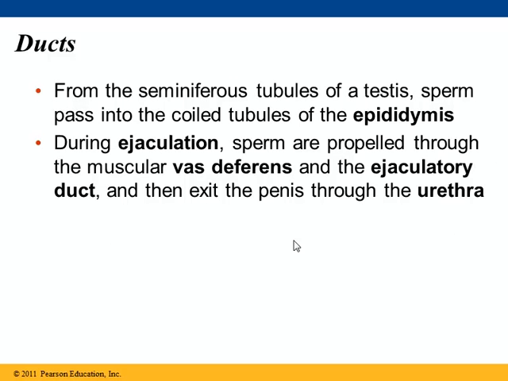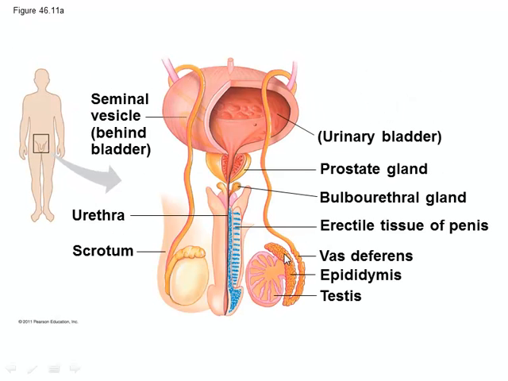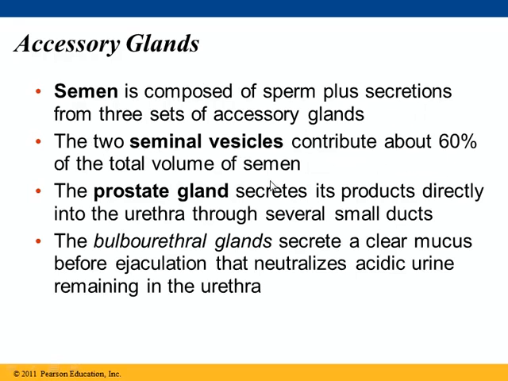Now, sperm alone are not what's propelled. You also have some fluids that you have to add to the process. So we send the sperm plus other liquids through the vas deferens, this tube, and down out into the urethra. What are those other liquids? The seminal vesicles give some of that liquid, the prostate gland gives some, and the bulbourethral gland gives some as well. The bulbourethral gland tends to squeeze out some liquid before this happens because it's a neutralizer. We've got to neutralize the urine that's in the urethra before we send those very sensitive, delicate sperm cells through there. That was all pretty fast.